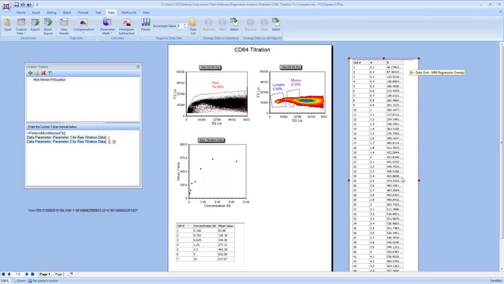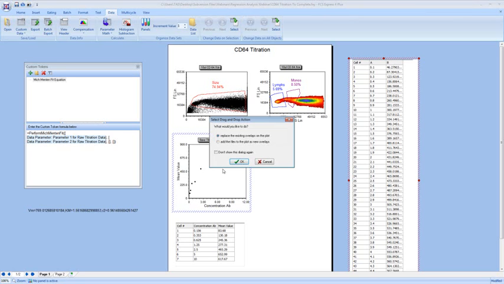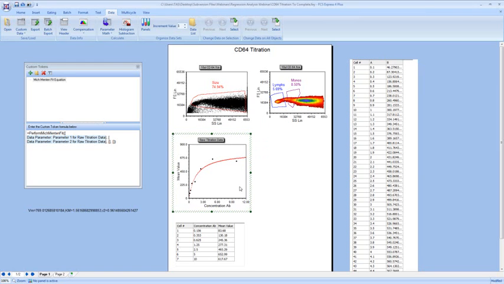So this could be useful for a whole number of things besides creating overlays. But now I have a whole list of x values and the corresponding y values based on my fit curve. And that's going to allow me to just drag this entire data list onto our scatter plot. Let's add this as a new overlay. And you can see that now we have our Michaelis-Menten trend line appearing on top of our scatter plot.